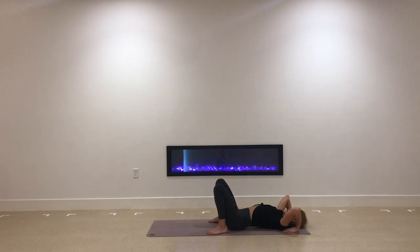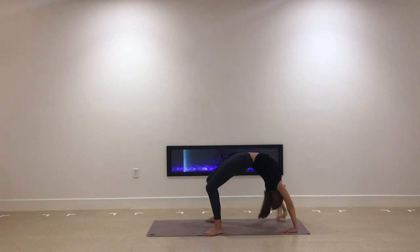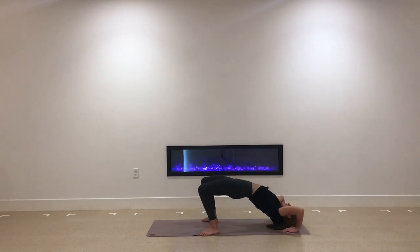Whenever you're ready on your next inhale, send the hips up towards the sky. And taking two rounds once you arrive. Maybe trying to walk the hands back a little for a challenge. Just taking one more round. And slowly lower all the way down.